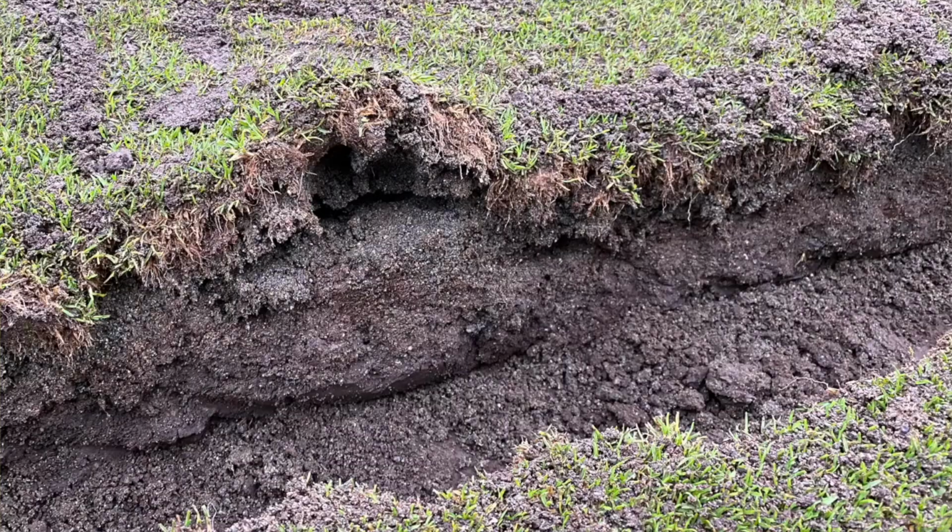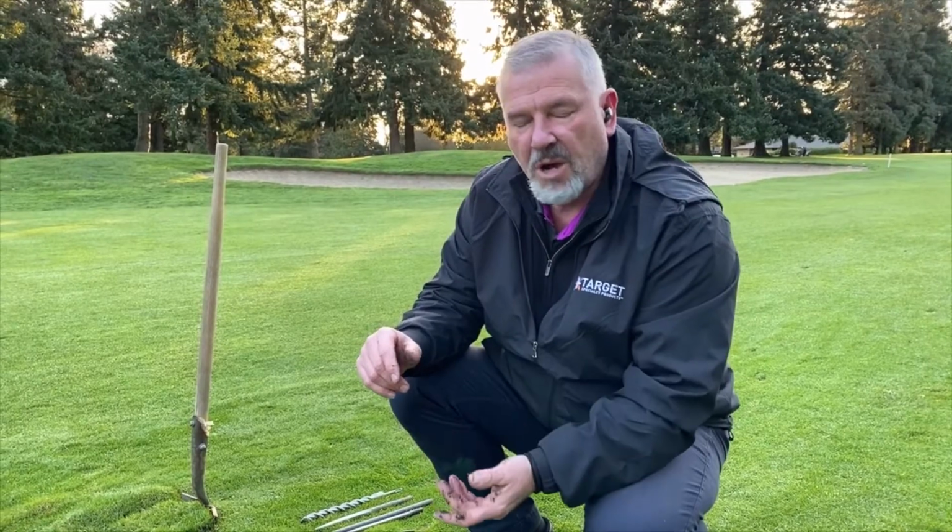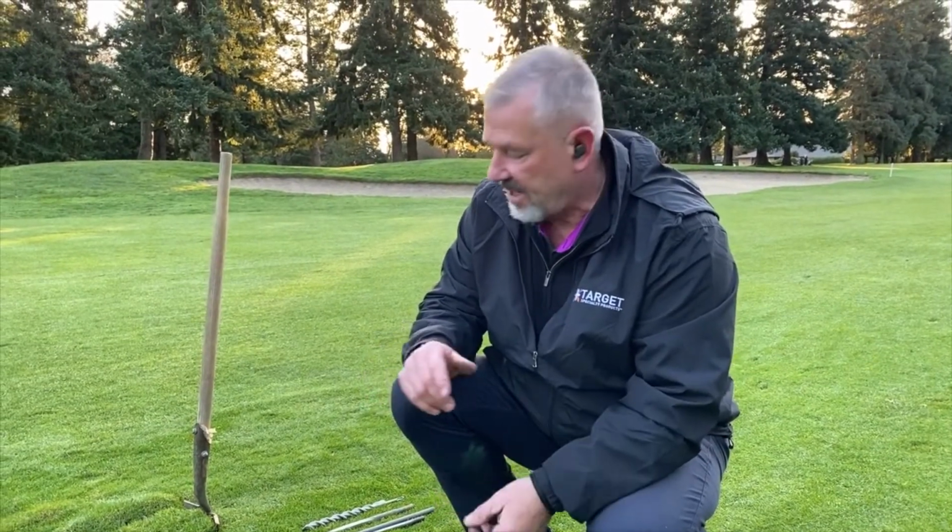We did some drainage not too long ago. And as we cut into the trench, we had a very similar situation where we had this thatch layer on top, and you could actually see the layer of compacted soil in there that was limiting water movement through. In the bottom of the trench, it was actually dry underneath.